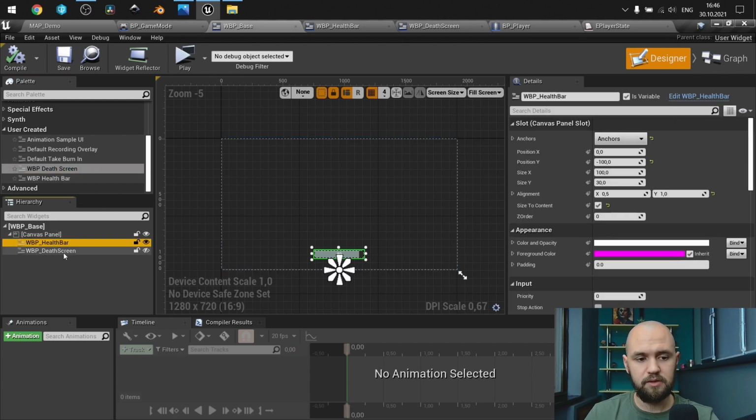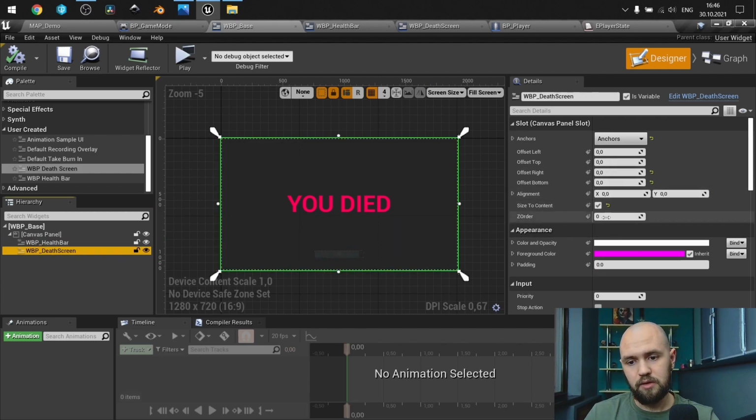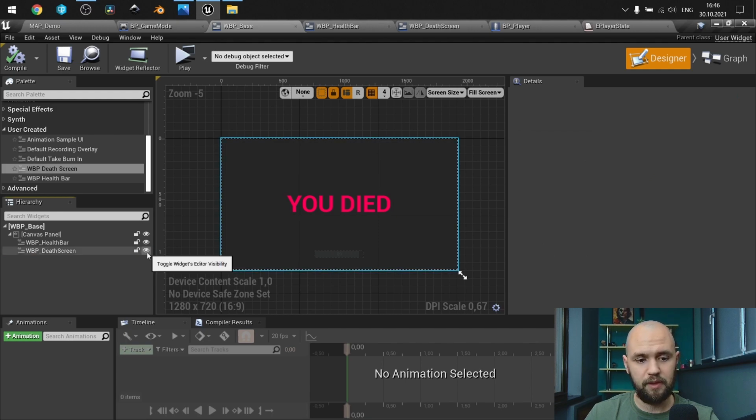They are added like this. And as you can see, the order of how they are added in the hierarchy defines that order. You can actually change it here, but it's up to you to decide how you should arrange it.